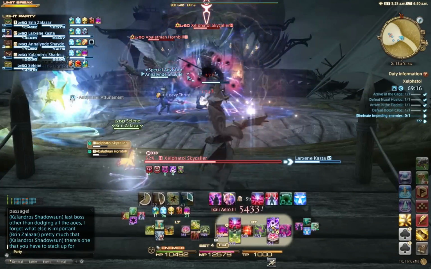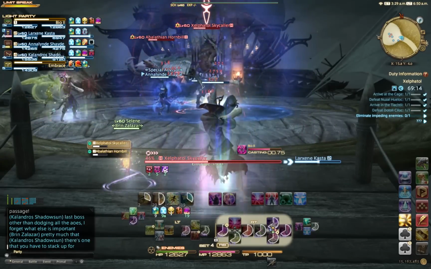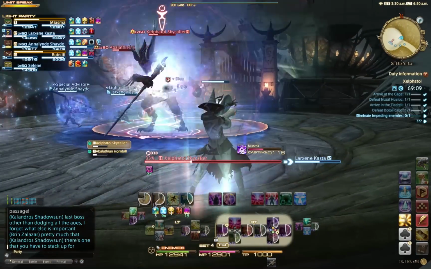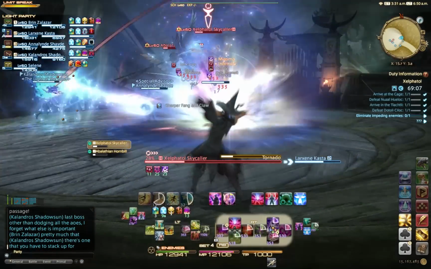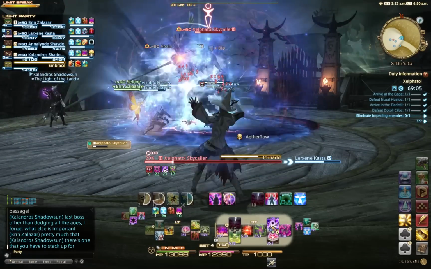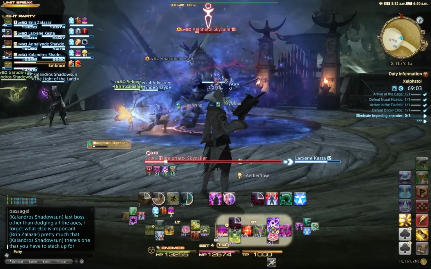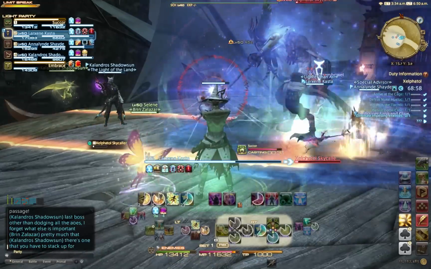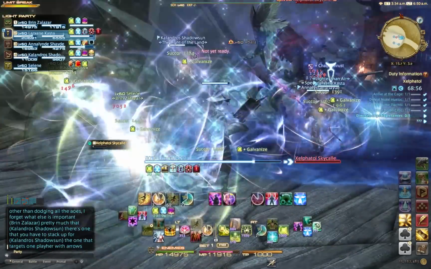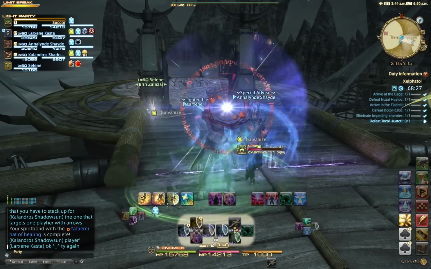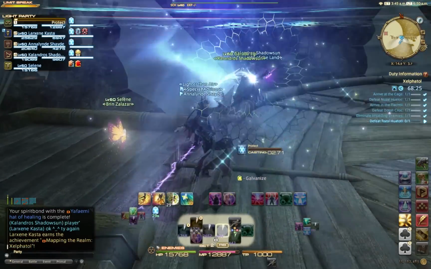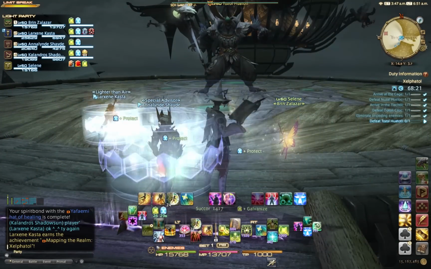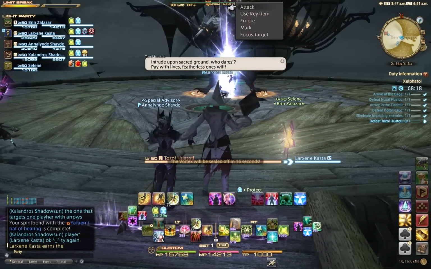As far as their strengths and weaknesses go, you'll find that for its almost infinite pool of MP, it has one main resource to manage, and that's your Aetherflow stacks. This gives you the ability to quick heal, AoE heal, and damage mitigate, and with only 3 every 60 seconds, this can go really, really quick. So it's important to keep that in mind. You do have some abilities like Emergency Tactics that you can trade in your shielding for extra healing if needed, but in just normal content, I haven't found too much reason or need for it.